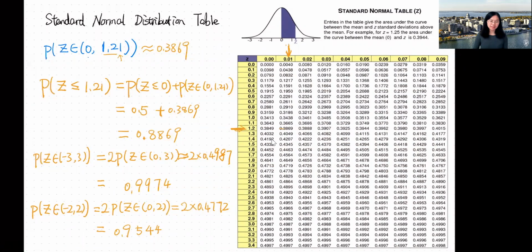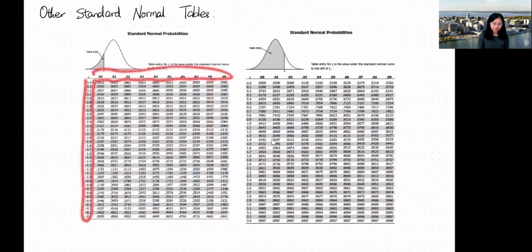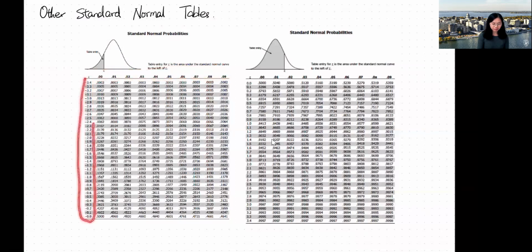It's how you use a standard normal distribution table. In fact, this is the table that our textbooks show us, but there are many other kinds of standard normal tables as well. So you may have seen tables like these. These are other kinds of standard normal tables. And the way to use them is the same. You look for the z number by checking the row titles and the column titles. The row titles give you the z value up to the first decimal point, and the column title gives you the second decimal point.